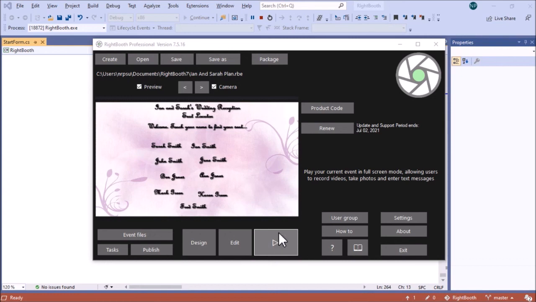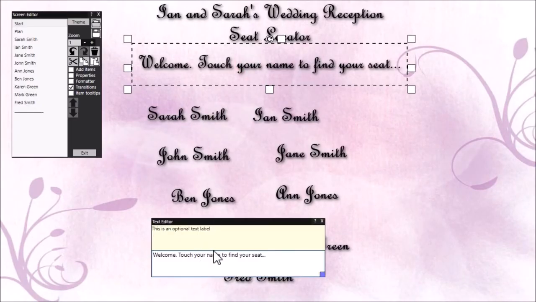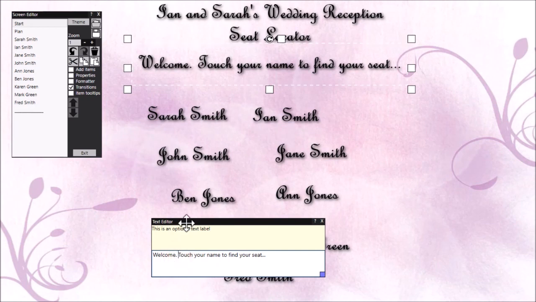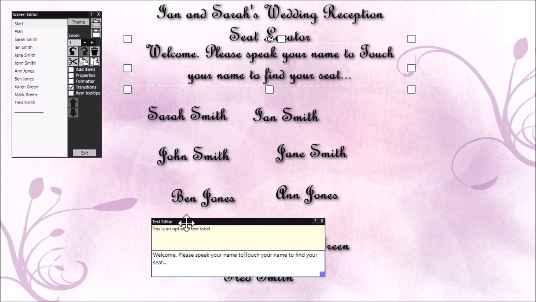Now if you just want it to be voice input only, one way to do that is to come back into the editor, just edit this and say welcome, please speak your name to find your seat.